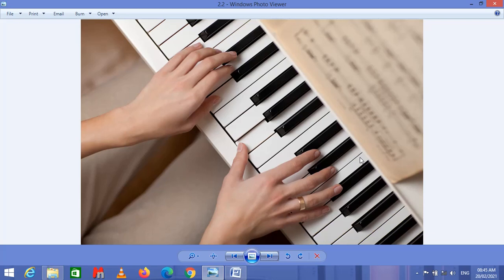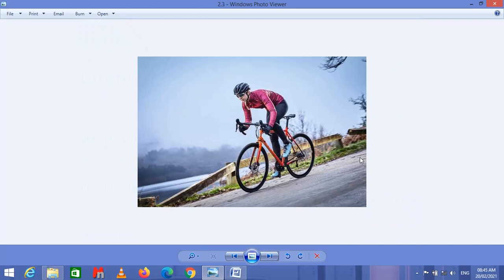Look at this example. To play the piano is a type of procedural memory. The information regarding the procedure of playing the piano is stored in your cerebellum. So the cerebellum is responsible for the procedural memory of playing the piano. Similarly, look at this example. Cycling is the best example of procedural memory. The information regarding cycling is stored in your cerebellum.